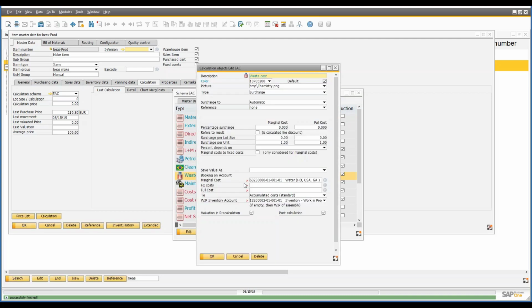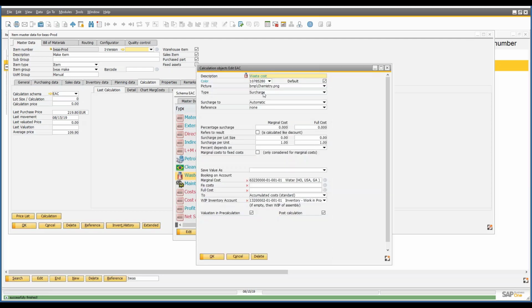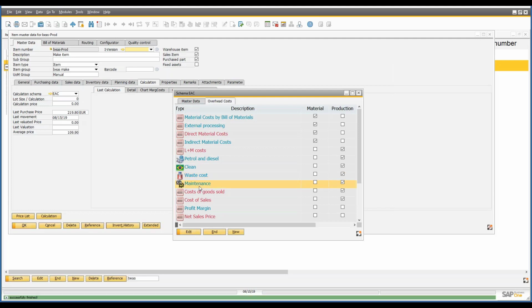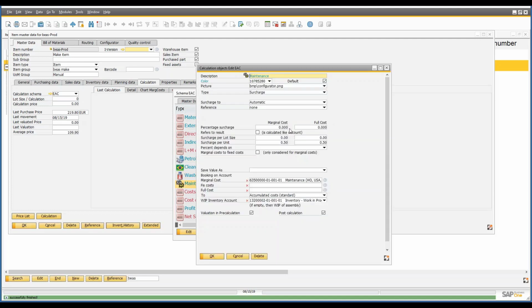What is really cool about this is that when I add them, I can actually say that when this is reported, I would like this account to be hit. Okay, and so this account is the water cost, and then I might have a maintenance cost here that is calculated as 50 cents per unit, and I would like this account to be hit.